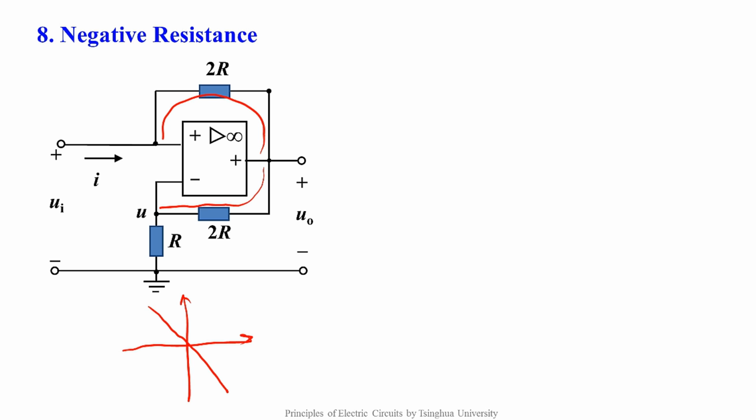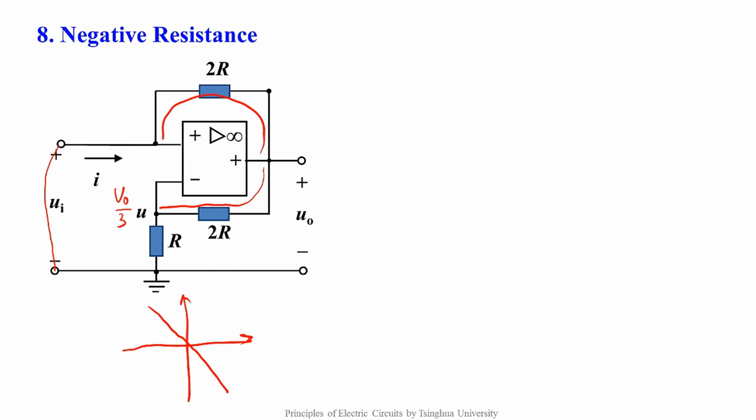That is, how much does the output feed back to the inverting and the non-inverting input respectively? To analyze the question, UI should be short circuit. Now you can see that the feedback from UO to the non-inverting input through this branch is 0. Because the voltage here is 0 now, the feedback to the inverting input is 1/3 of UO. Therefore, overall, the circuit has a negative feedback. We can still apply the virtual short and virtual open properties to analyze the circuit.